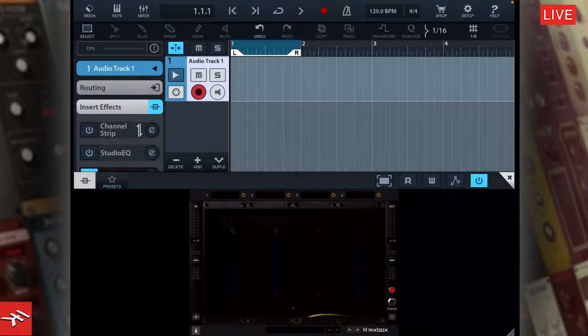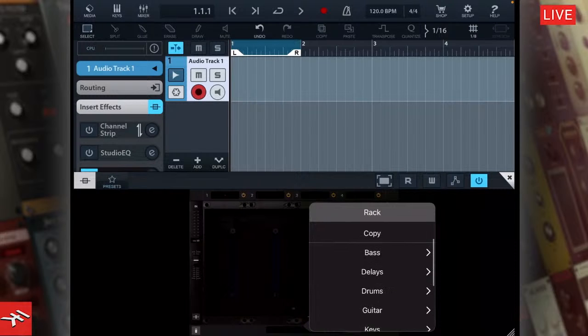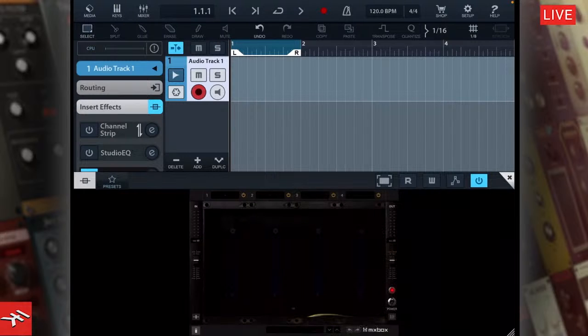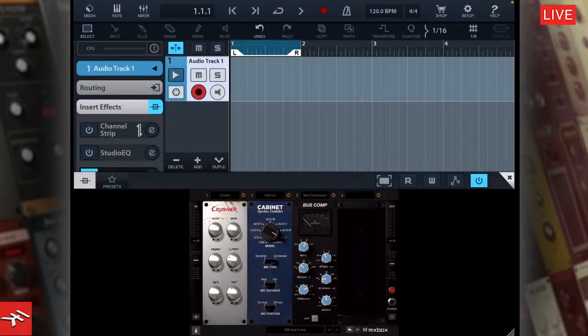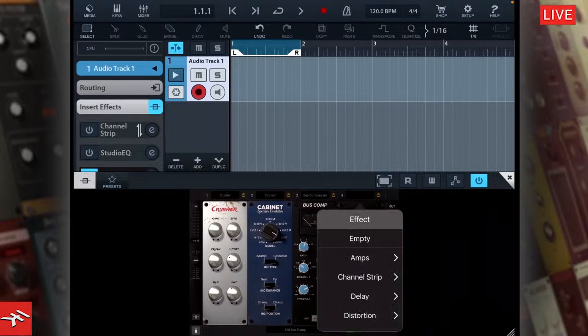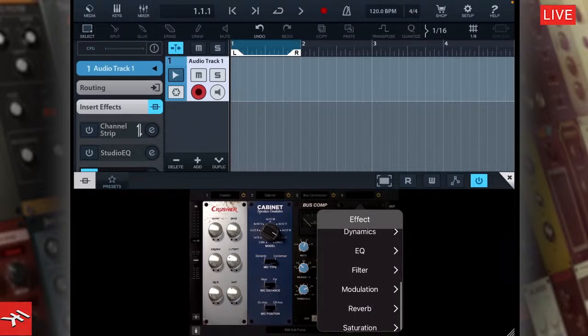Now, I'm not going to play any audio for this example, but let's go ahead and grab, let's say, an 808 just to have it open and just to show you guys that it's there. And we're going to automate, or better yet, let's load a new module in at the end. I can just show you guys how all of this handles, because it really does handle well. And I'm only on an iPad Pro 1st generation. I'm not using the newest and greatest iPad. I think it does pretty good.